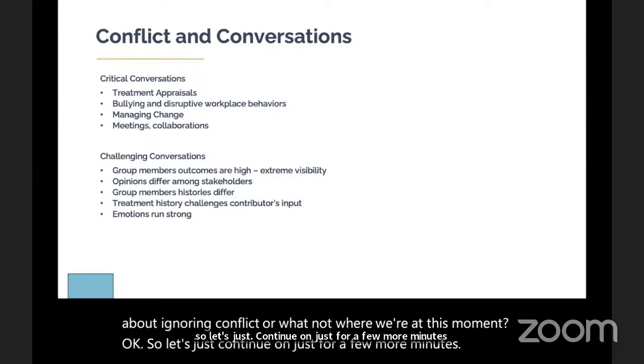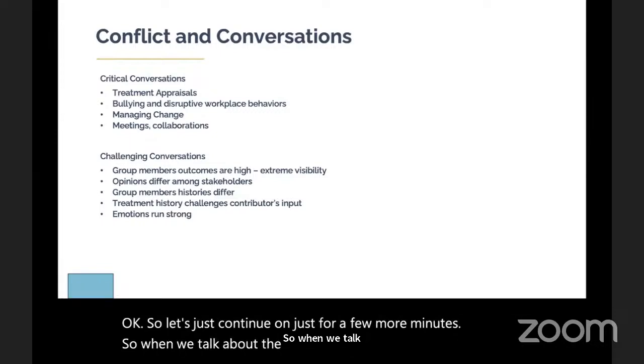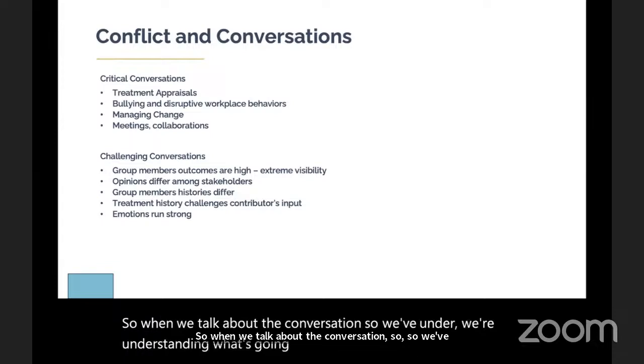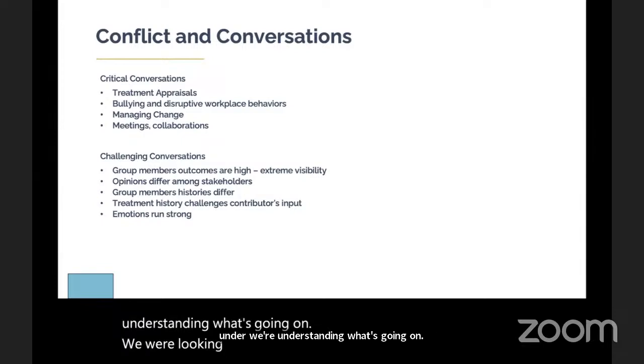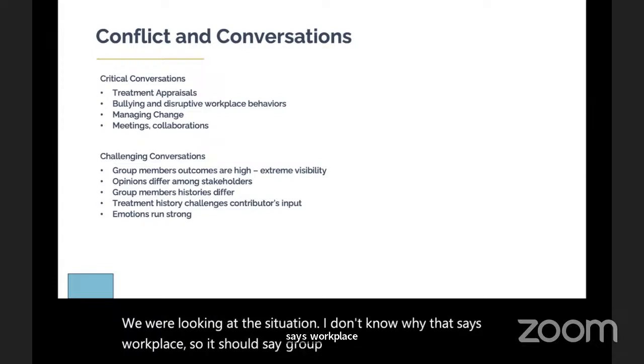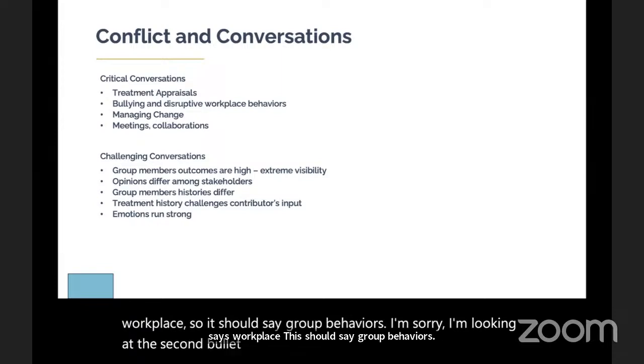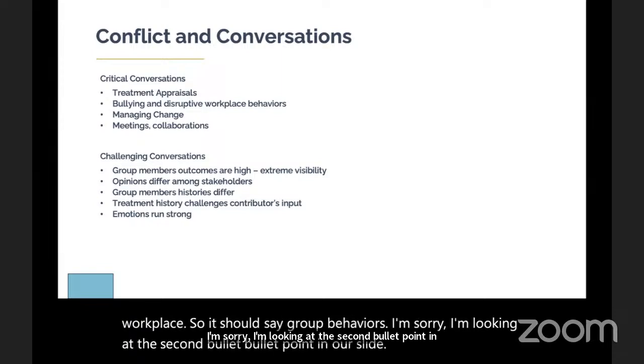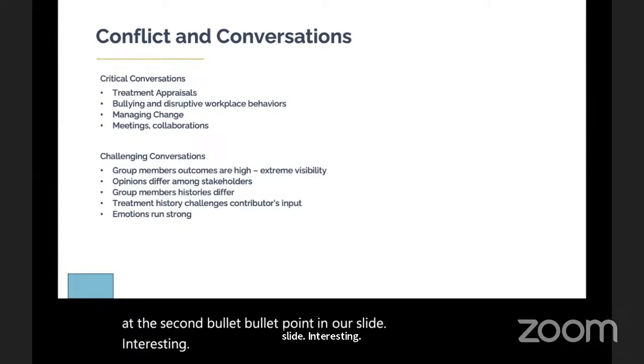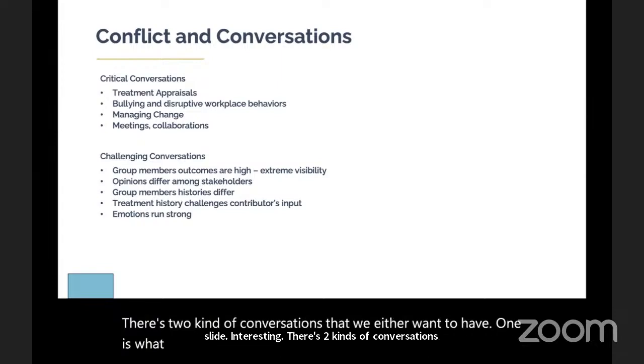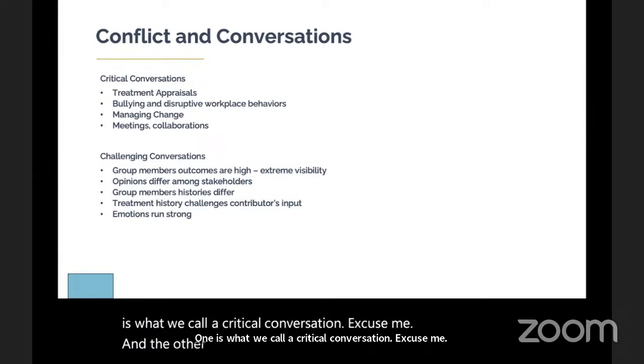So when we talk about the conversation, we're understanding what's going on. We're looking at the situation. I don't know why that says workplace. This should say group behaviors. Sorry, I'm looking at the second bullet point in our slide. There's two kinds of conversations that we want to have. One is what we call a critical conversation, excuse me. And the other one is called a challenging conversation.